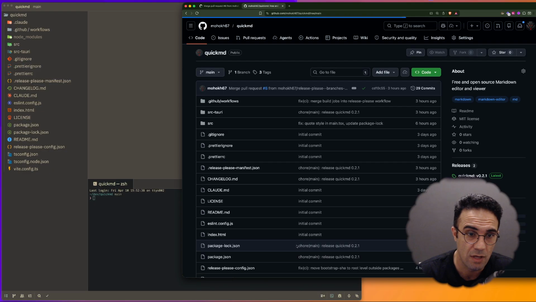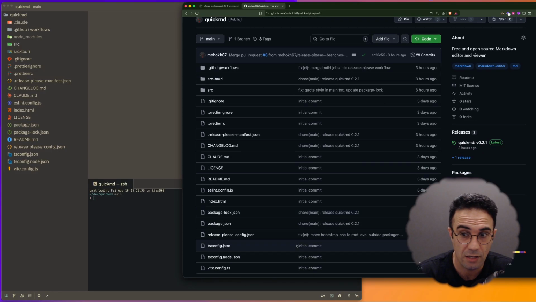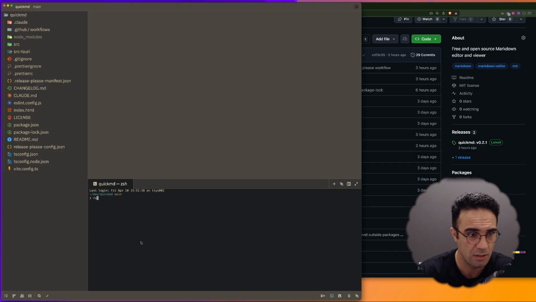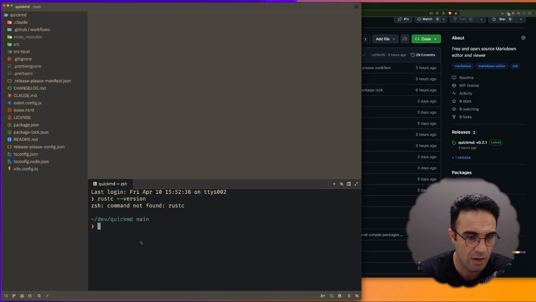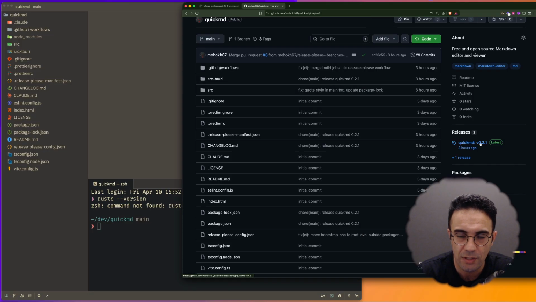I have two options. The reason that the app is not working is because it's written in Rust. I don't have Rust in my computer. It's not installed. So rustc --version. I don't have Rust installed and I don't want to install it. I don't know, let's say for whatever reason. And we're going to just ask AI to do some magical stuff. So here we could create a release, but it doesn't work, and it's quite difficult to debug it.